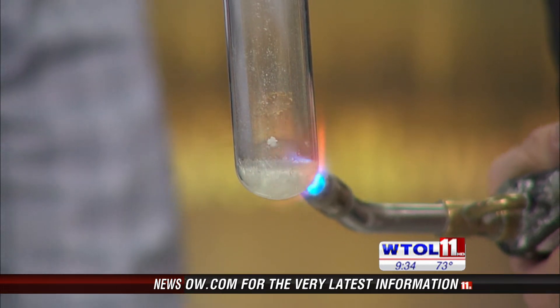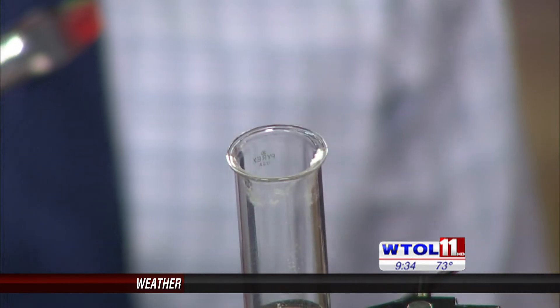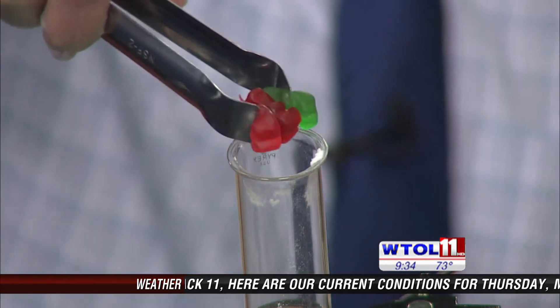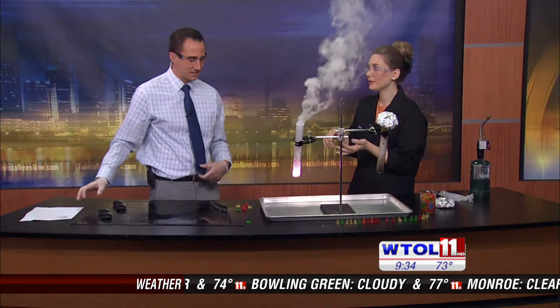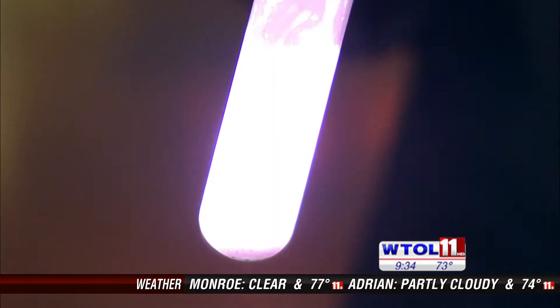It looks like you're ready to go — you've got 30 more calories there in your tongs, three more gummy bears. Go for it. Sorry, boys. We got 20 of the 30 calories in there — not bad, that's pretty good. We can see that light and all this other stuff coming out of our test tube, which is actually some water vapor. There's also a little bit of oxygen being released as a result of this chemical reaction.